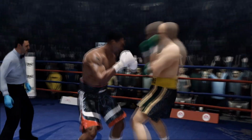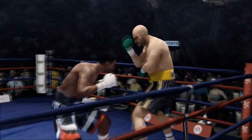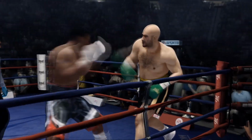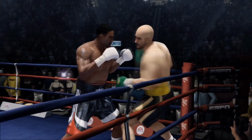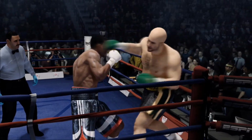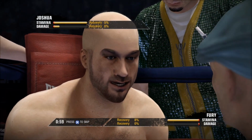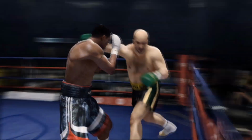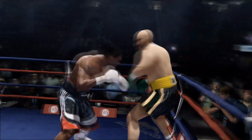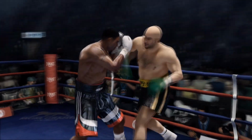We're in trouble, boys, because we ain't landing the kind of damage we need to be landing here. Now, AJ's working the body nicely, so he's taking a sting off our punches. There's a double one. Okay, he's just walking through it, bro. Look how much power we got in these punches. AJ's just taking it, bro. I'm putting power behind every single one of those. AJ's walking through it like it's nothing. And he's got a level 20 block as well, so it's really hard to get through the block even if I punch it with power.